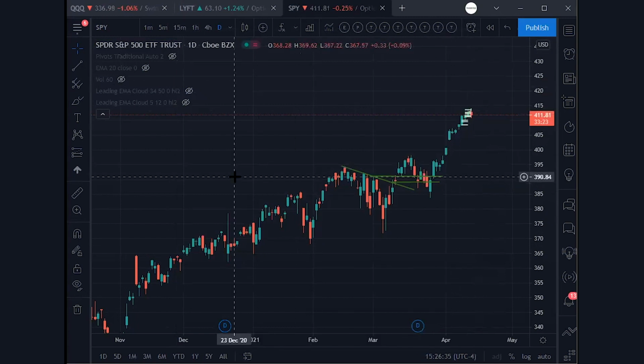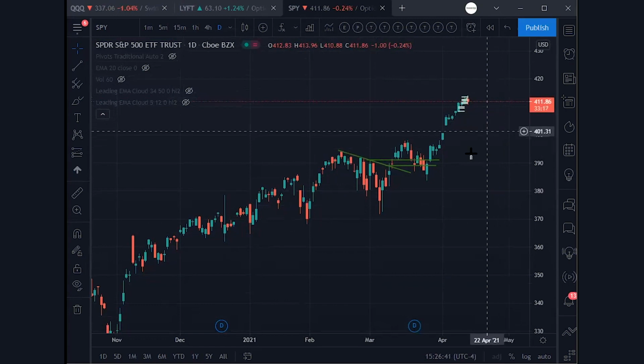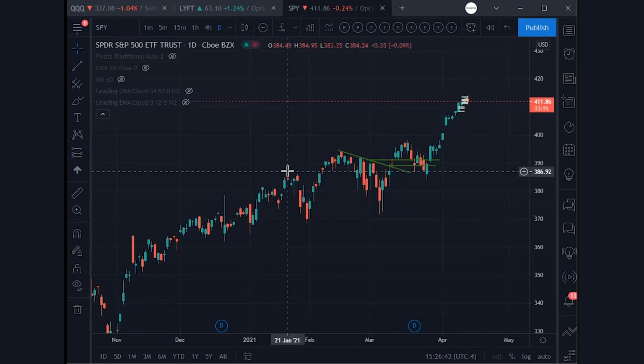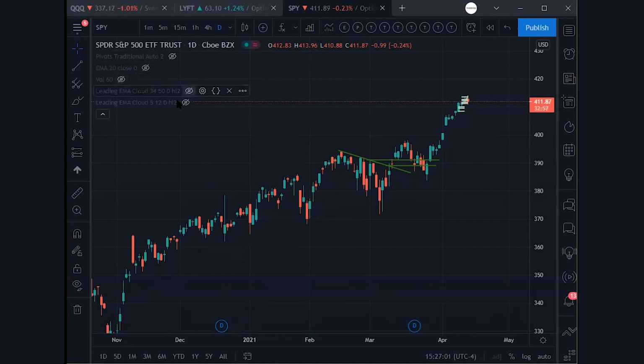Now, when it comes to what I've got on my charts, indicators and whatnot, I don't really use too many indicators. I more so just go through a few different tools. What I have here is 1, 2, 3, 4, 5 different things: the pivot points, and we'll look at that later; the EMA, just one EMA; I've got volume; and I've got 1 cloud, 2 cloud, which I've gone through in prior videos.